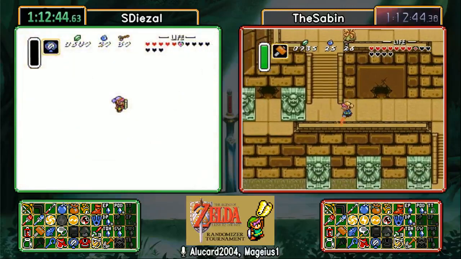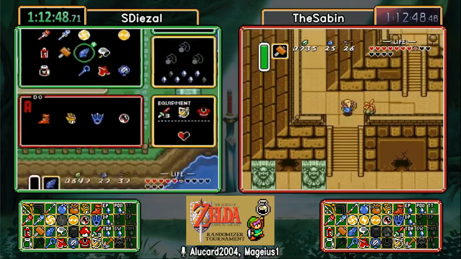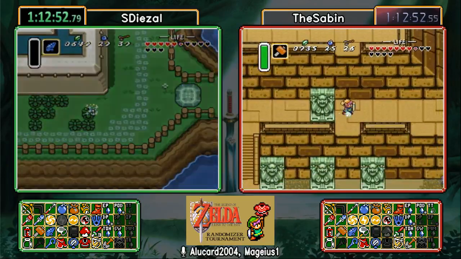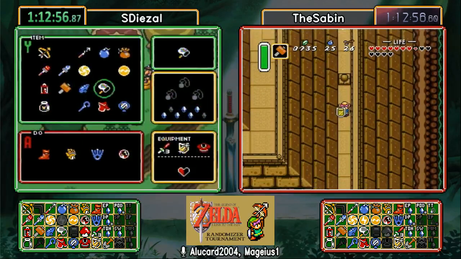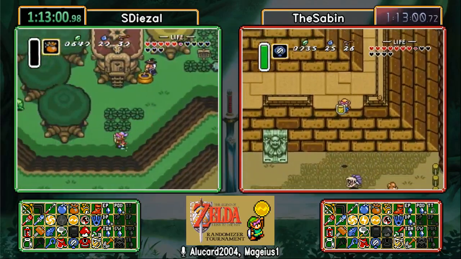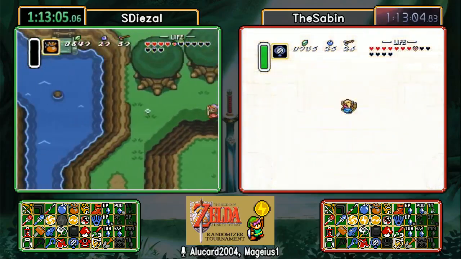Now, big question. Did Link steal the mushroom from Mario? Probably. I mean, where else would he get it? I mean, Mario kind of steals mushrooms from everywhere, to be fair. That is true. He does. There's just like mushrooms for Mario everywhere anyways.